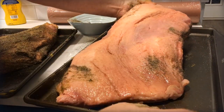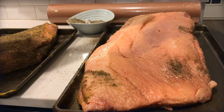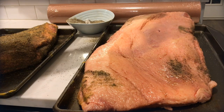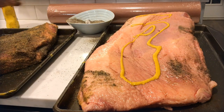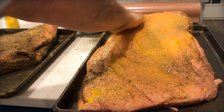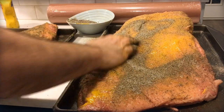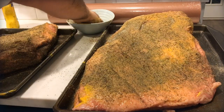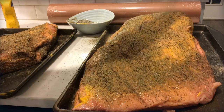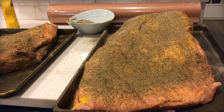The Costco brisket on the left is an eight-pound flat at about $50, compared to the Snake River Farms 15-pounder on the right — the Wagyu — at $150 plus about $10 shipping. I cover the ordering in my unboxing video from a couple weeks ago. Wagyu makes a great gift; ordering was quick and easy, and you can add a personal note.